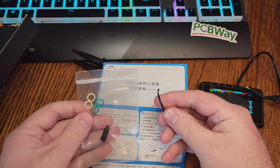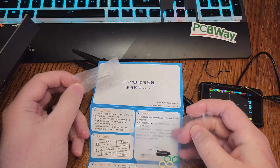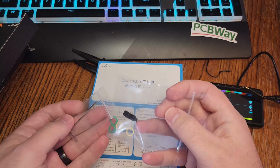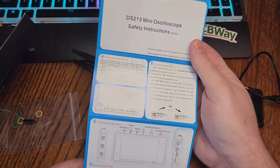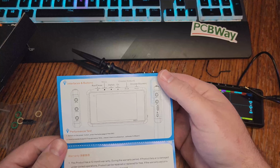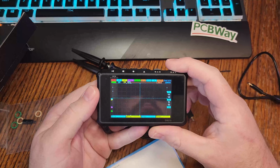There's two knobs that you can use on the top. One controls which item on the screen you're looking at, and the other adjusts that particular item. You can see that it's blinking right now, so it's selected that. We'll just go ahead and have a quick little look around it. I still have some learning to do with it, of course, but for now, it's definitely fun to play with.